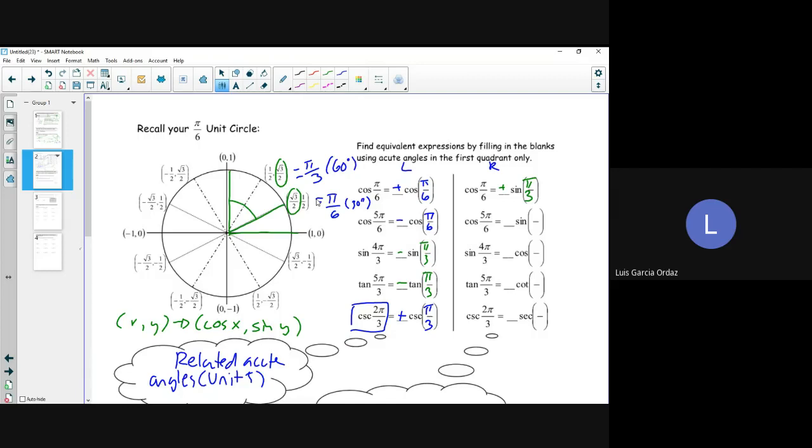So again, if we take the example of the related acute angle, correct? If we do cos of pi over 6, and we take the answer of negative cos pi over 6, are they going to give us the same answer? They should. So do this on a calculator. Someone do cos of pi over 6, and someone do negative cos of pi over 6.